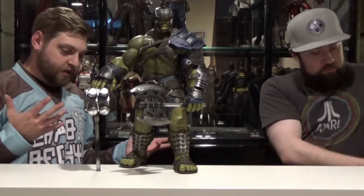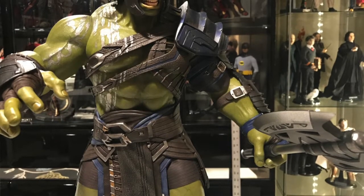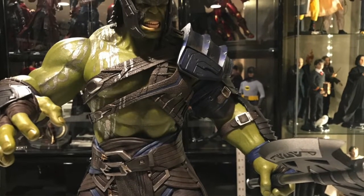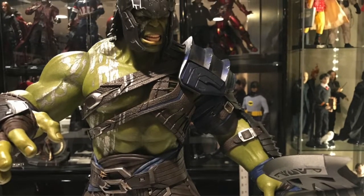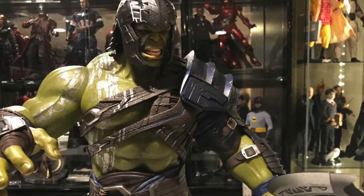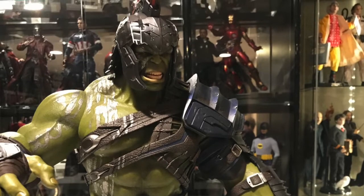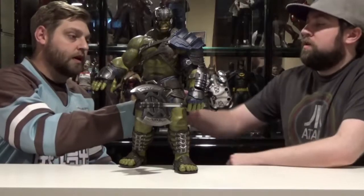Otherwise, this figure looks awesome. I'm happy that they went with a darker tone of green than they did with Age of Ultron. In Age of Ultron, he's a really bright green. And in this, he's got the darker tone, which I like more. The detail on him is great. His weapons are great, heavy duty. I don't know if you want to take a look at him.